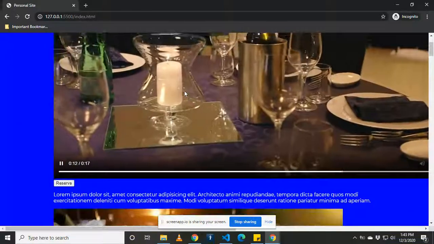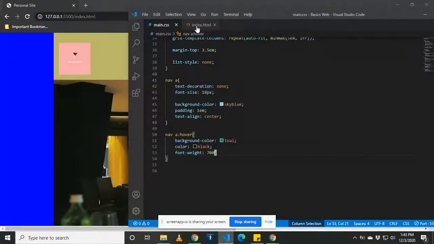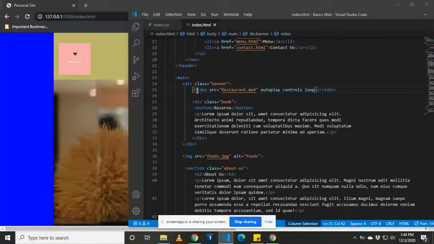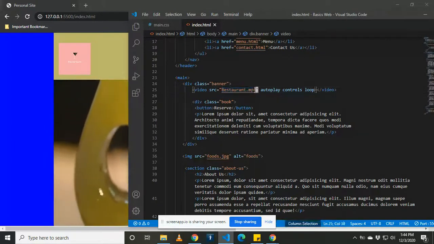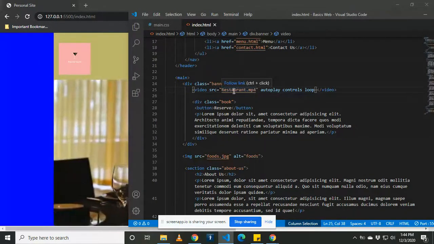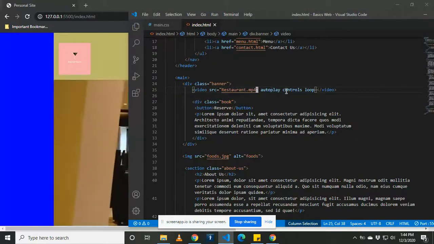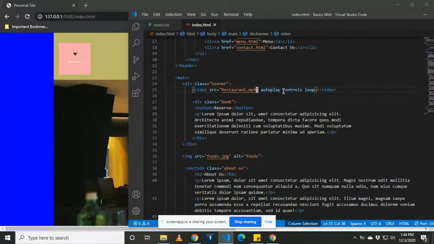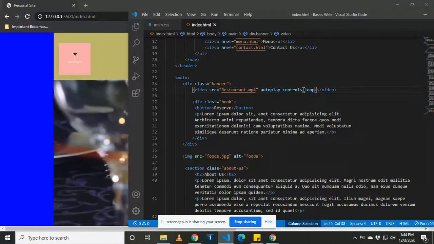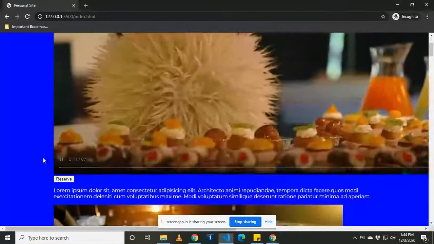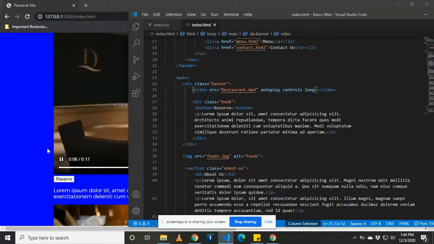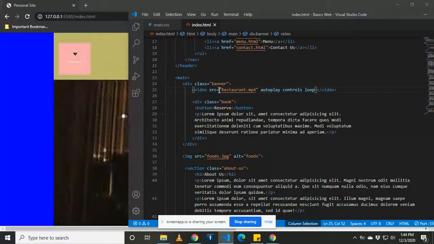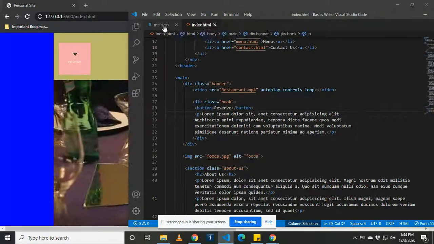I changed this from an image to a video, and this is how I did it. I have the video tag, and then I have the source, then I have the actual link or the source of the video. Then I have the other stuff such as autoplay so that it plays automatically, and then I have controls so that if someone wants to stop it, they can stop it from playing. And then loop makes it so that when it gets to the end, it starts afresh without anyone having to replay it. So I'm going to style that.